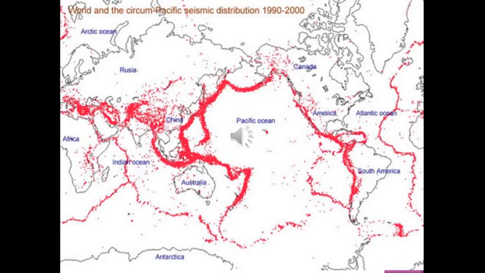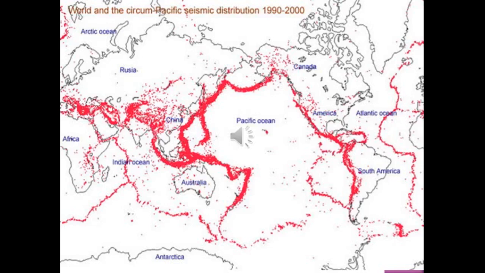Then the remaining 31%. Just locate India. Can you locate India? Just above the Indian Ocean. From the left, Africa, Arabia, then India. That region also experiences a lot of earthquakes. From the northern part of Africa, the Mediterranean region, to the Himalayan belt, there is a lot of earthquake. That is where 31% of earthquakes occur. The remaining 1% occurs in other regions. Mostly 68% of the earthquakes occur around the Pacific Ocean.